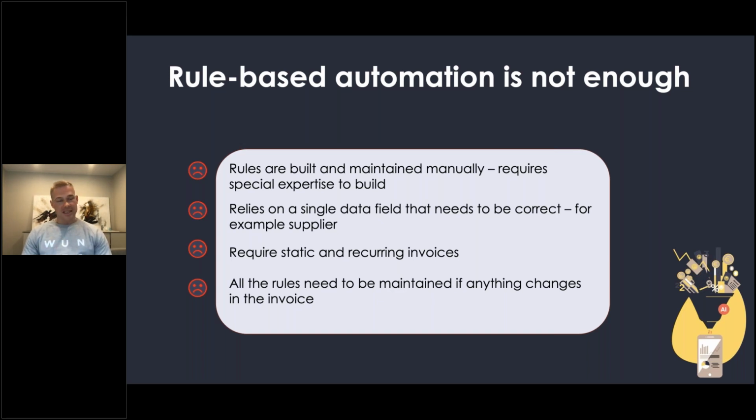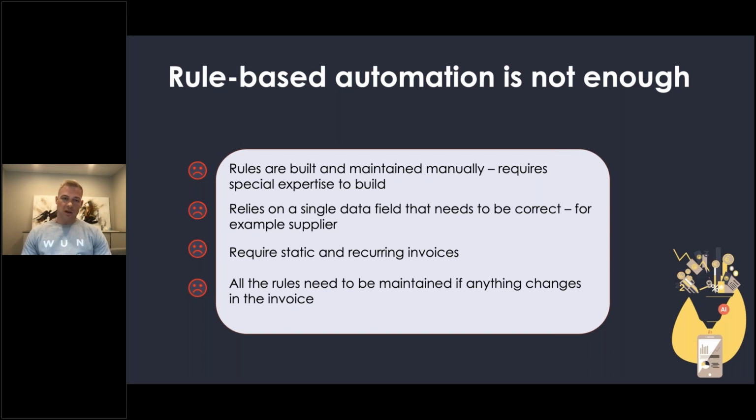Let's say that you're receiving 100,000 non-PO invoices per year. You're trying to automate those by building rules. So the average is that you probably would have to build 5,000 to 10,000 rules in order to automate 100,000 invoices. So that is a lot of work for building those rules.